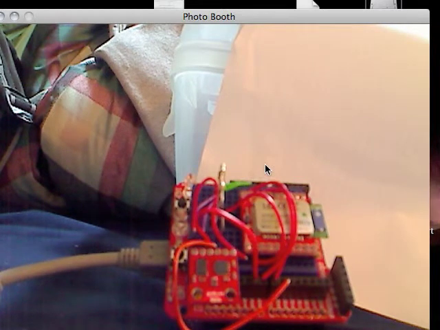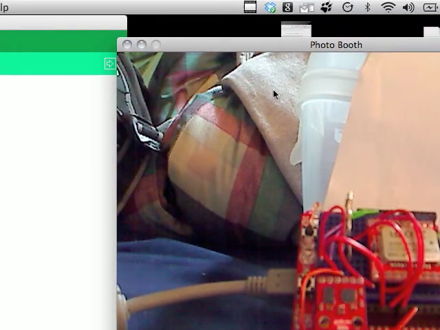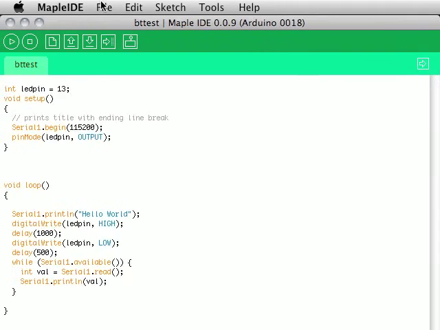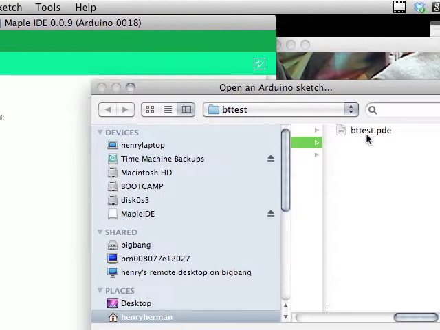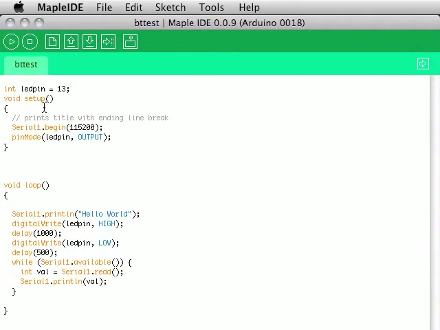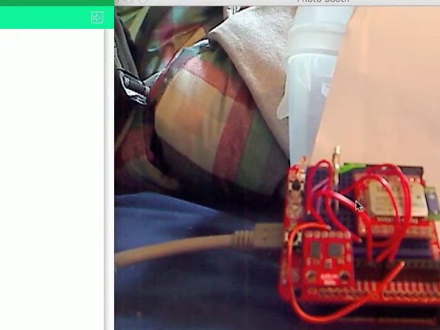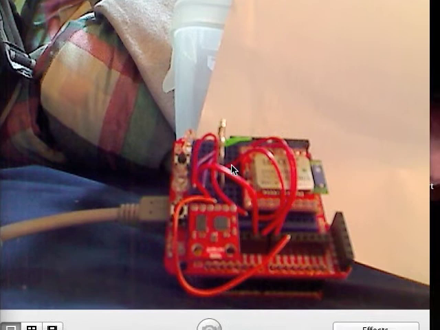And so it has many applications, and then you can do some higher level machine learning algorithms to do some classification of events. But first things first, let's go ahead and open up the BT test script. It's basically just a very simple script. As you see here, we're going to be using the RN41, which requires four connections.